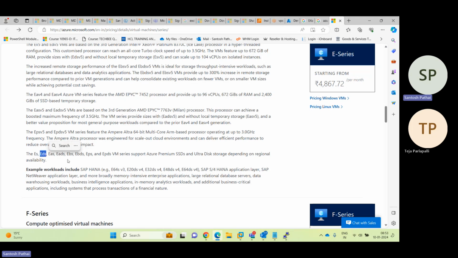It depends on the region availability. As I conveyed, it is generally whether in that data center my resources are free or not.